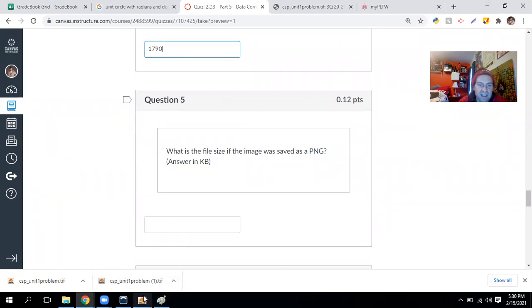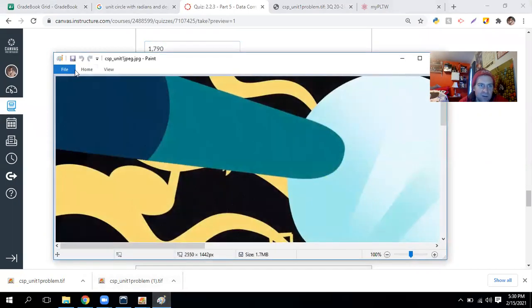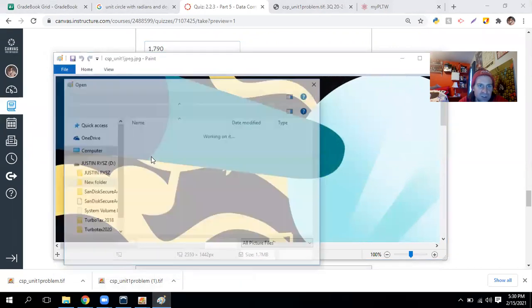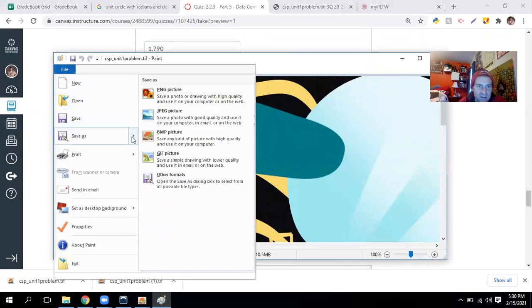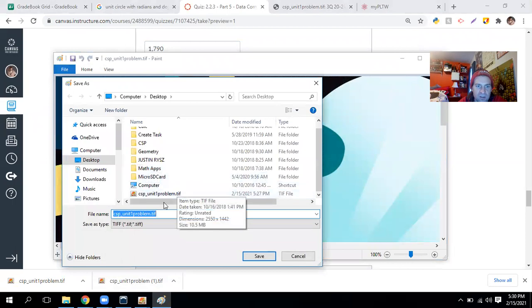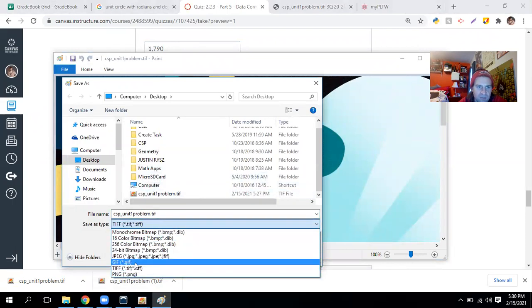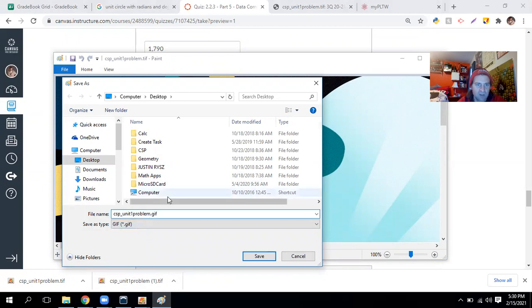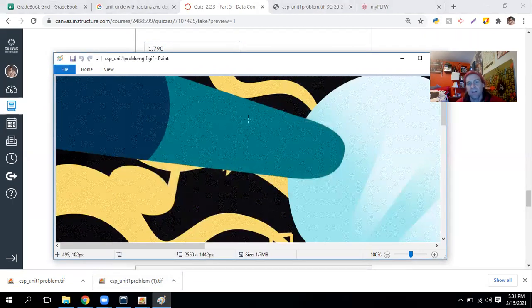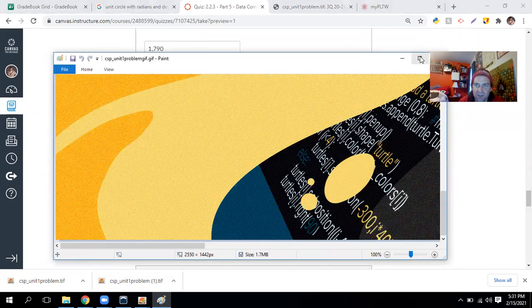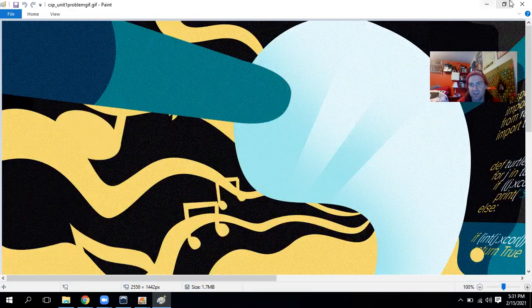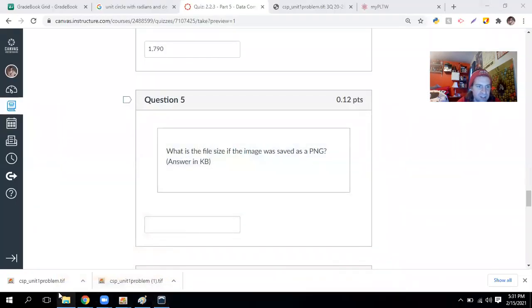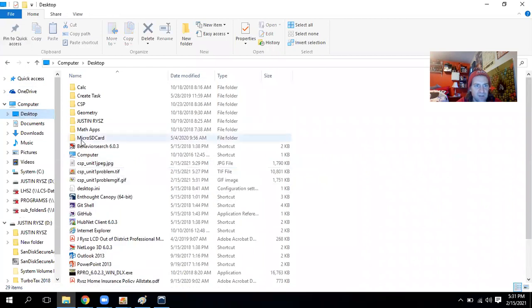All right, now what if we save that as a JPEG? Once again, we'll go through here. Let's go back to the original one because we don't want to save the JPEG. So going back to the original, let's save it as, and this time I forget, a GIF. I'm going to call it GIF so I can find it easier. It did say, hey, your color images are going to be reduced. And if you look at the image, that doesn't look nearly as nice. Zoomed out it's probably the same, but up closer you can see the color quality has definitely changed. Let's look at the properties of that.